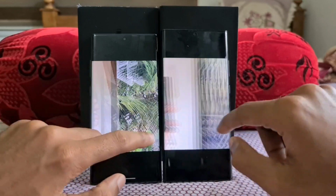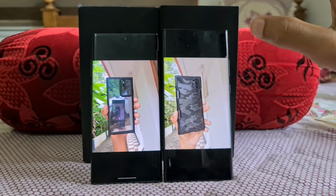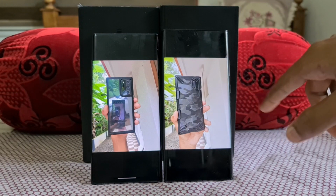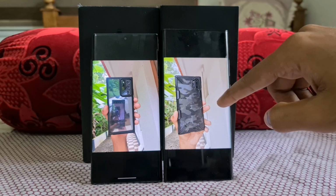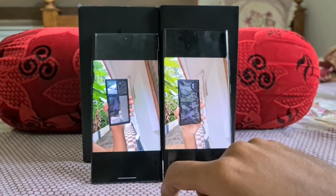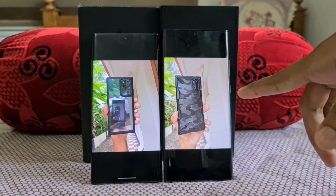Now let's get to the front camera really quick. And the Galaxy Note 20 Ultra, with some help of the UI and all, is incredible in terms of front camera. Both are really great, but actually I would give the points to the Galaxy Note 20 Ultra for its front camera. It has really improved with the help of some AI and the sensors and some UI improvements, and you can see, nice one. And the ultra wide, almost nice, but actually I feel the image is a bit nicer on the Galaxy Note 20 Ultra.